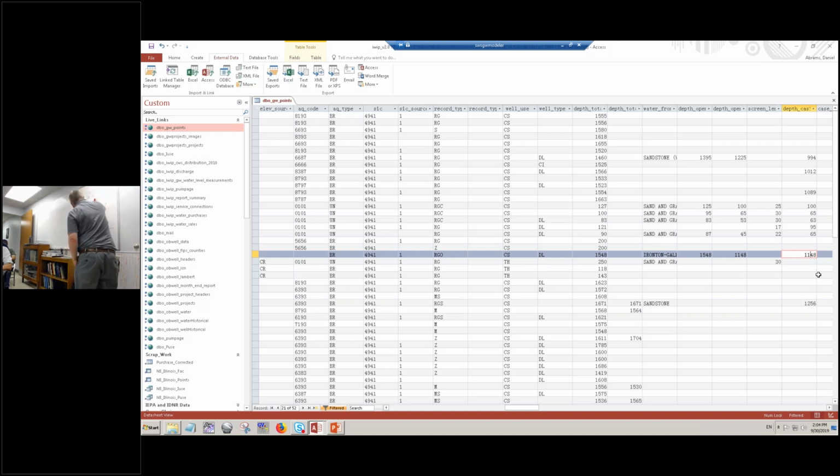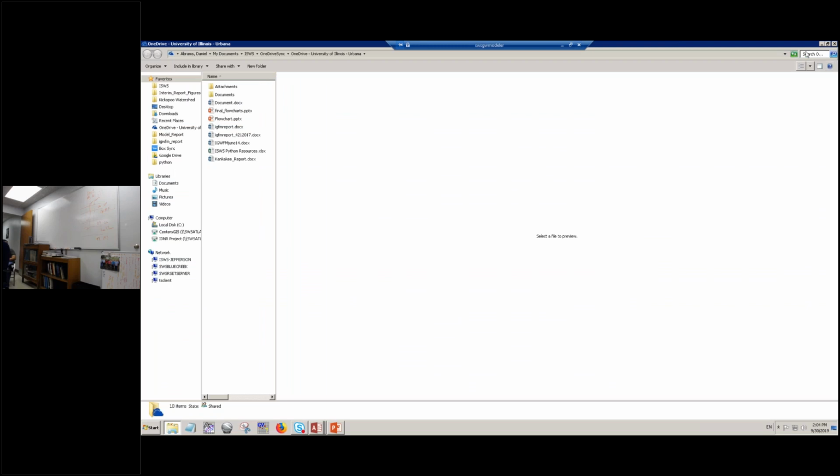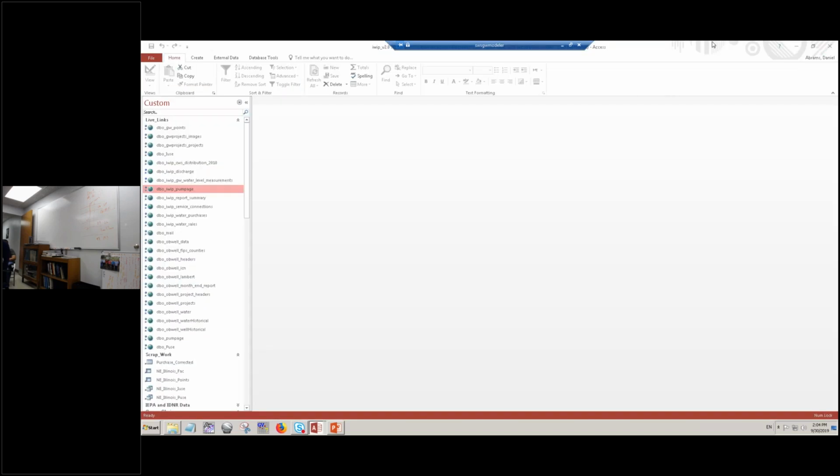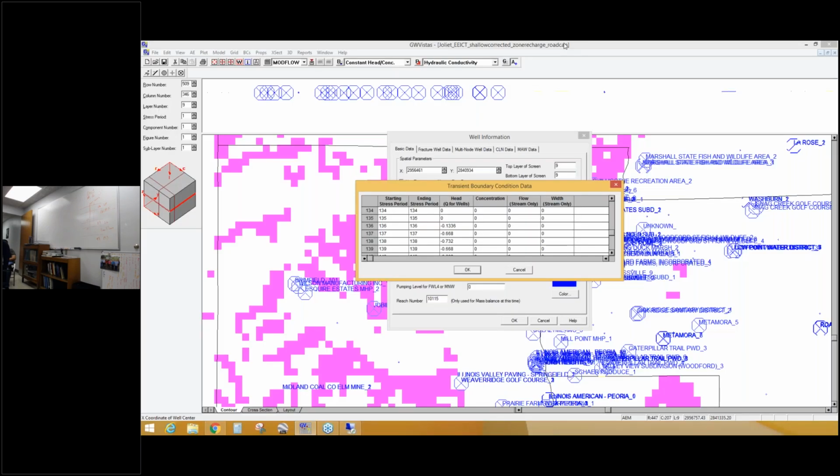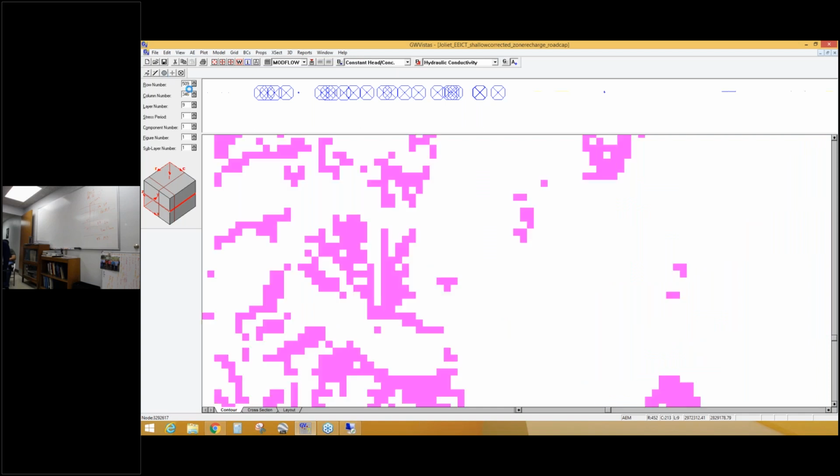So the reason I'm bringing this up is that we have wells already in the model. Let me go to the sandstone.